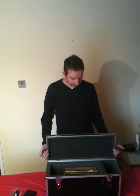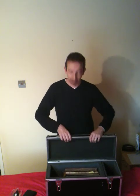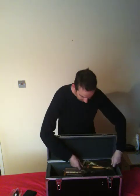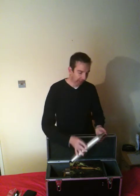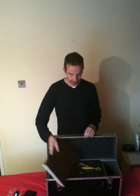Invaluable, absolutely invaluable. You cannot get, to my mind, a better DM's box, rather than just turning out with a rucksack and stuff like that. It is so useful for so many reasons. You can think of 101 ways. I can line up miniatures along here. It's actually all padded out. I can put, as I say, layers on, so I can put bits up on here, and I can start sliding or standing behind key bits of information, almost like a lectern. Absolutely awesome. It cannot be stressed high enough how valuable that is.